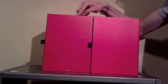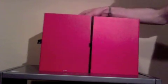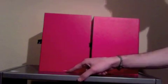Over here, on the real pair, you have a little number on the very bottom on the back side of the box that it's in. The number on that writing right there is a lot whiter than on the fake pair.